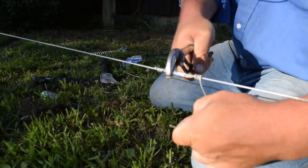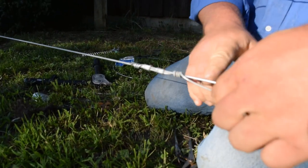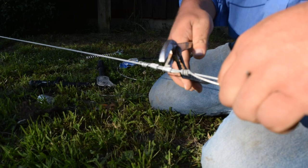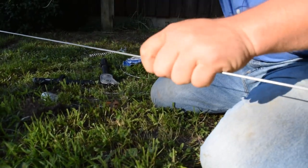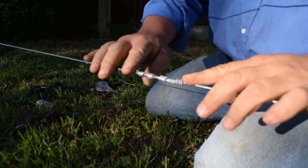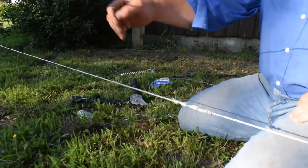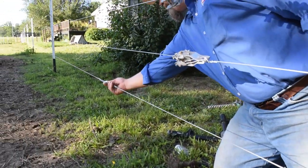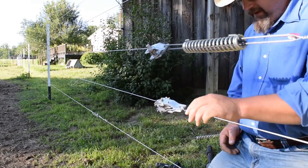This stuff is hard to work with. Wire in New Zealand's a little bit easier to work with. You want to get parallel with your wire, with your fence wire, and then just crank that off. And not as good as them boys in New Zealand, but looks a lot better. If you see the difference in this and the difference in this, it's a big difference.